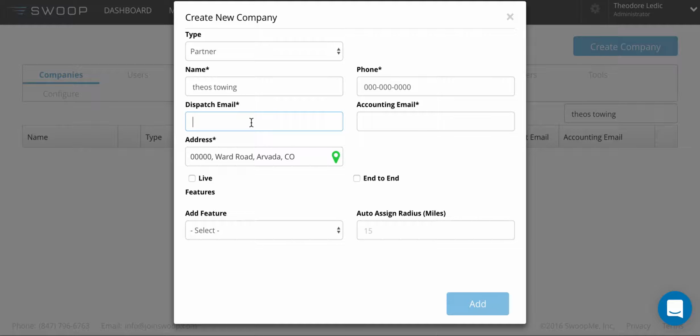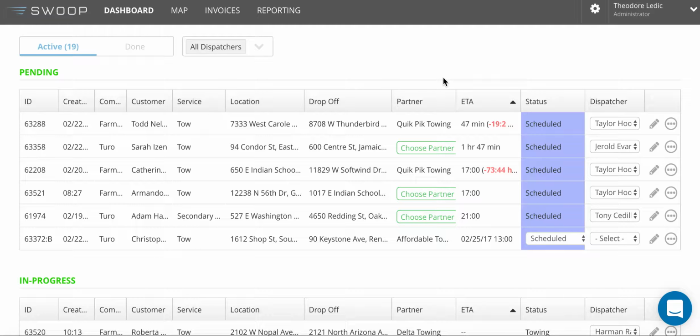An email should always be put in as well. Most of the time as a dispatcher, you're working fast to assist a customer, and most of the time we can't verify to make sure an email is correct, at which point we put in operations@joinswoop.com. We do so notifying anybody who looks at it that we don't actually have a verified email address for that company as of yet. After filling this out, we then add the company. After you've added the company, you'll be able to actually choose that company through the Choose Partner button back on the main screen.